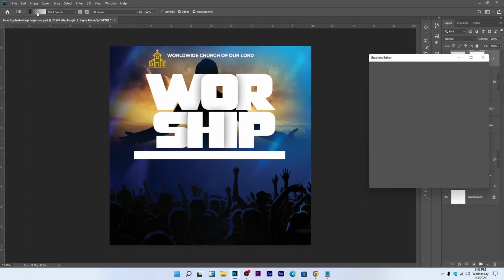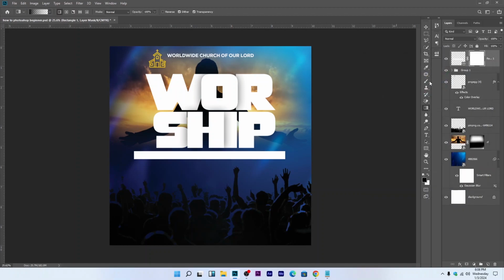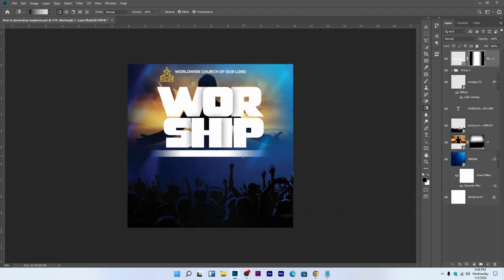Make sure this one is selected so that it will have transparent at the right side, then black at the left side. Okay, then make sure this foreground is in black, then zoom it in, keep your cursor here, then drag it like this, then go over to this area to drag it. Okay, so this is good.